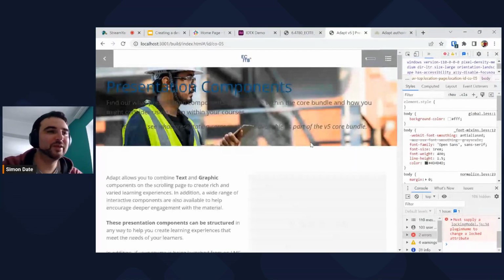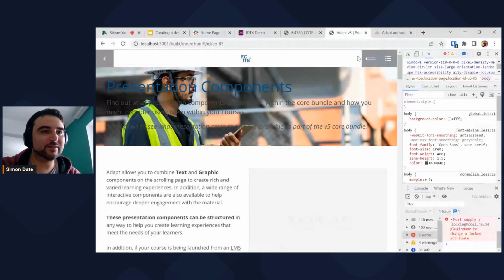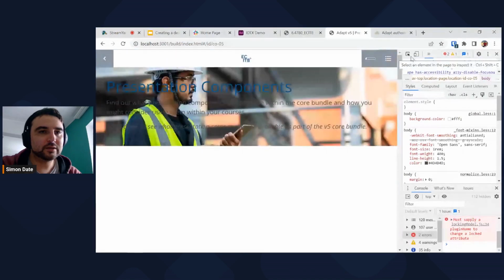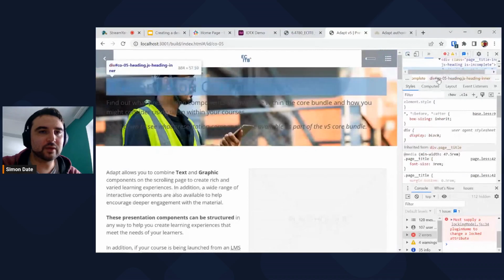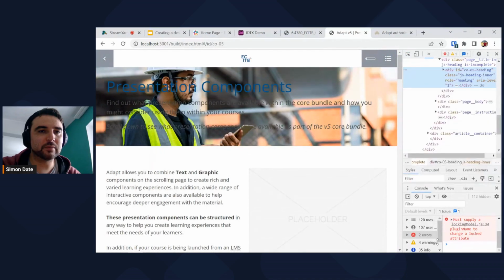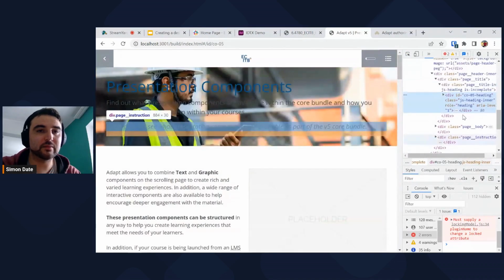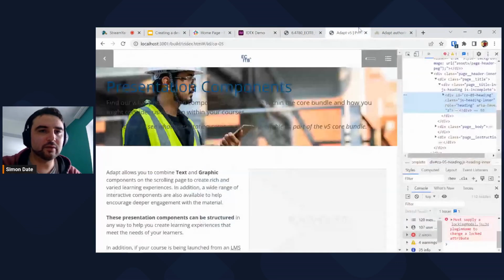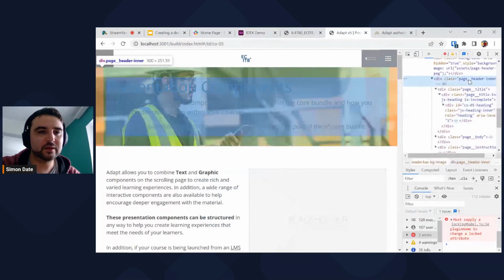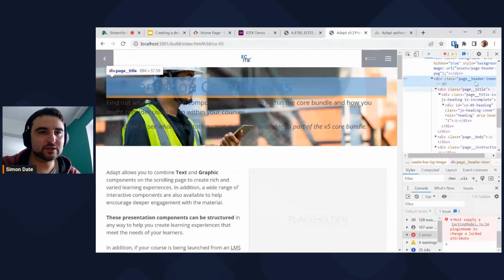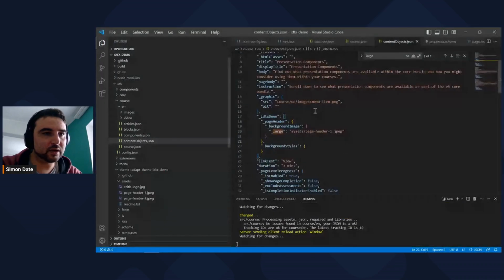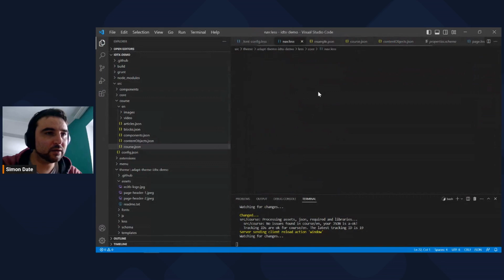There we are. Excellent, cool. So we have our man, and if we go to every other, oh no, this will be on this page, but that's absolutely fine for this demo. So what we want to do is every time we have a background image, we want to also apply this inside pad from our prototype designer. So we're going to have a page header class here, page header inner, and we're going to go to our CSS quickly.